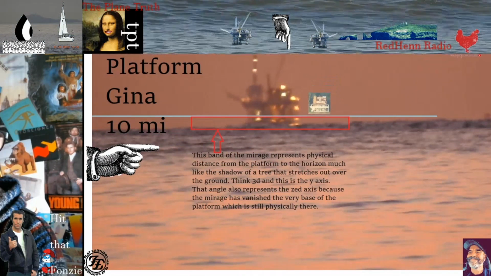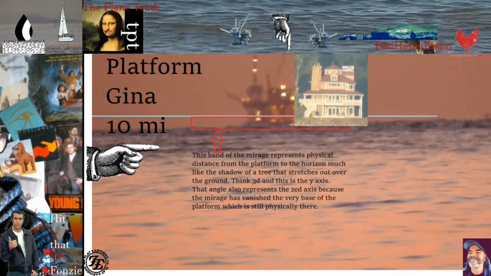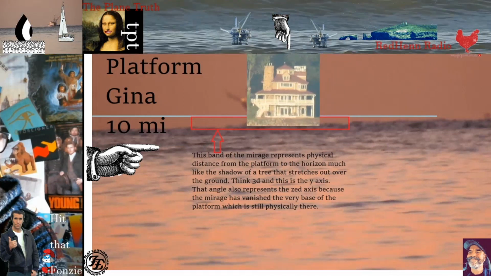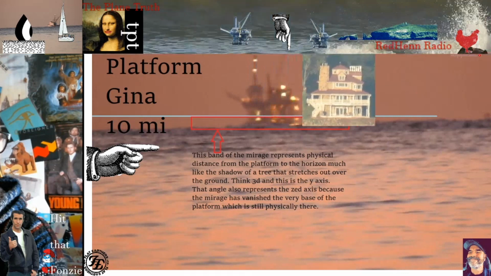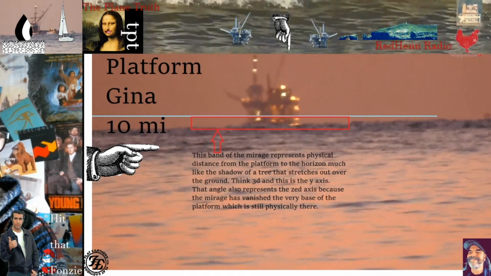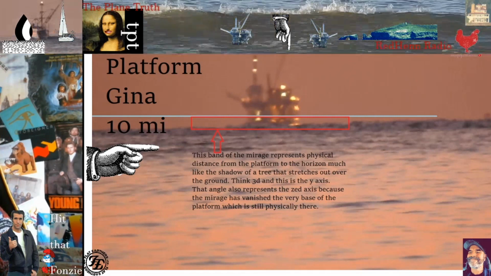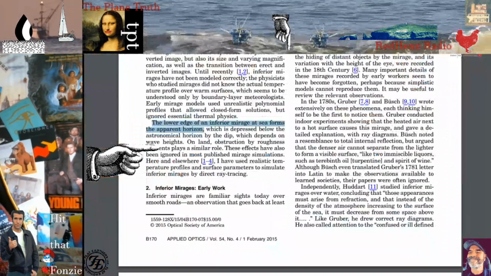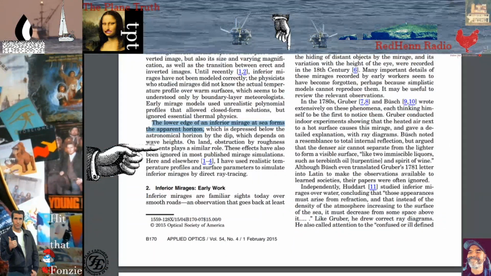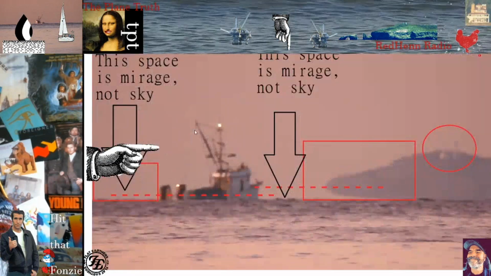Let's pretend like this is the house. Within that band, there's the ground. The ground is right there. That is the reality of what you're looking at. So I don't know, again, whether Andrew Thomas Young understands the ramifications of saying that the lower edge of the inferior mirage at sea forms the apparent horizon. I've got more examples here for us to look at.